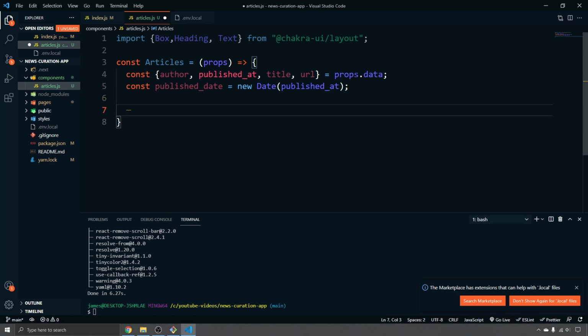And now we can actually return functionality here. So we're going to return an anchor with an href, and we're going to set the URL that we get from our props as the URL.